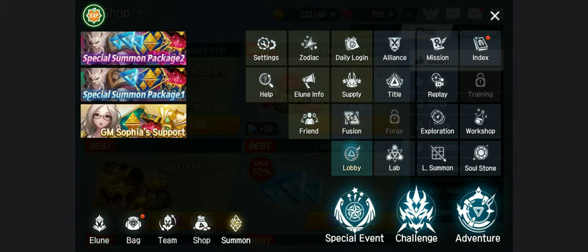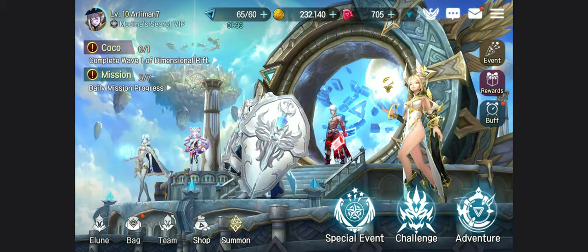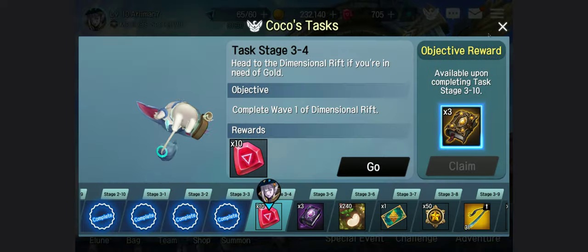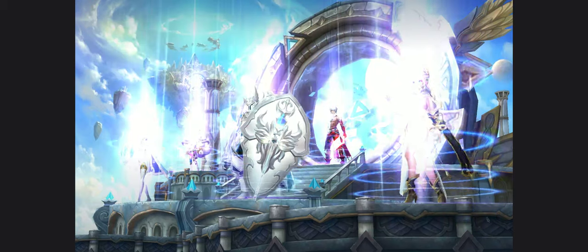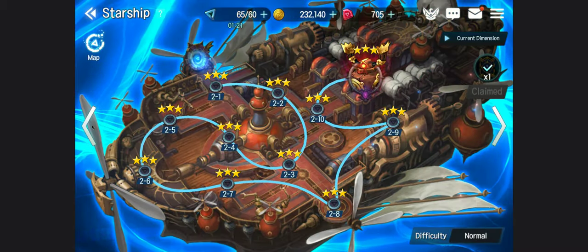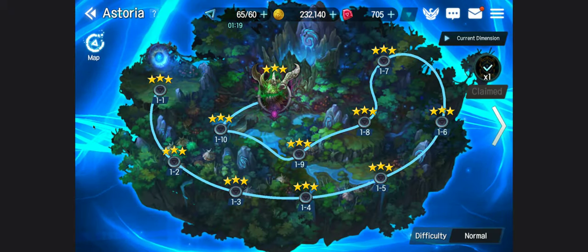So anyway, there are many, many activities you can do in the game that don't require energy, but your priority should be focusing, again, on Coco's tasks and moving yourself through normal mode in the story, because this unlocks certain things. I will talk about that, and that's basically it for the beginner stuff.